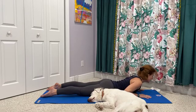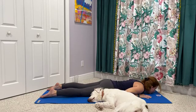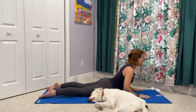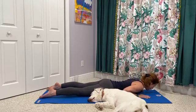Exhale as you release. Take a breath. And put a little more weight into the hands as we inhale up, chin, collarbone, and maybe a rib or two. Keep the shoulders melting away from the ears. Deeper stretch through the front midline. Exhale as you release. We'll take a breath.